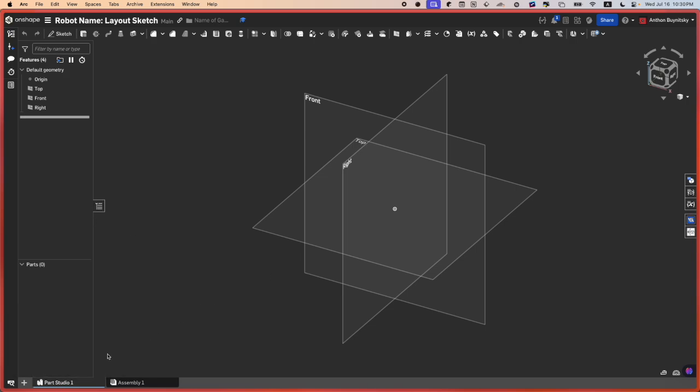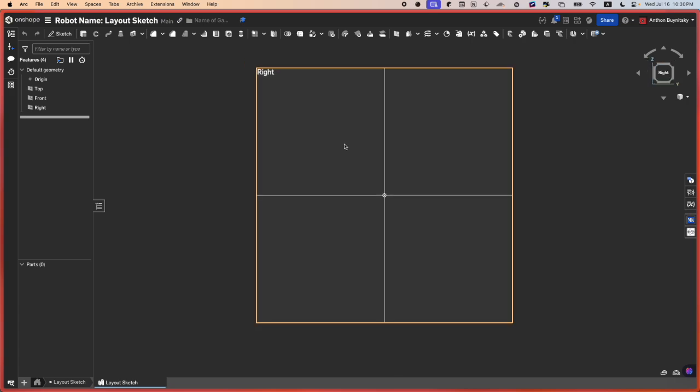What you will probably end up doing is you will create another folder here and call it layout sketch. And then inside of this folder, you will of course have your layout sketch part studio. And inside of this part studio, all of your layout sketches of your FTC bot will be.